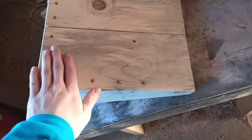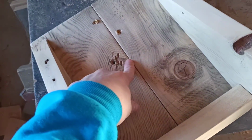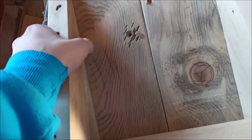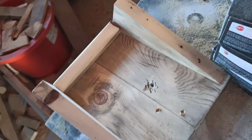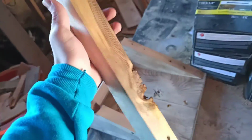Okay, so first thing I'm gonna do is flip this over, take another one of these pieces, and put it in the center, because the only thing supporting that is these two toenailed screws. I'm just gonna say that's not gonna cut it. We're gonna take another piece of this and just slap it right in the middle so it gives that structural support. This is the piece of wood that was kind of like this piece, but this one's slightly different. It should be the same width though.